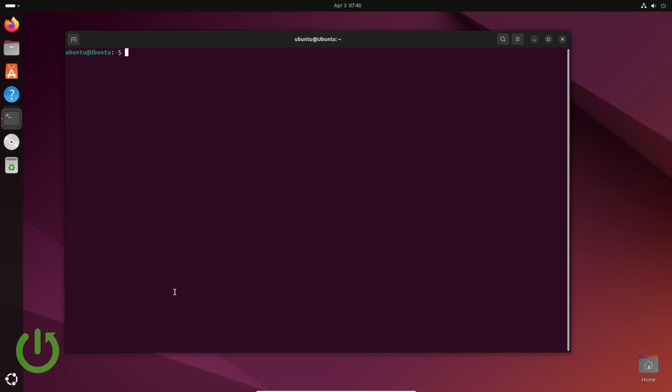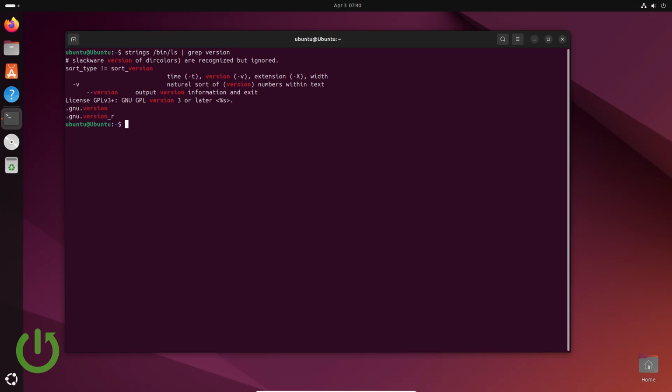And now I will show you how you can filter it. So for example, let's say that we want to find some useful things with grep inside this output. So again, bin ls, and we can, for example, with grep search for version.